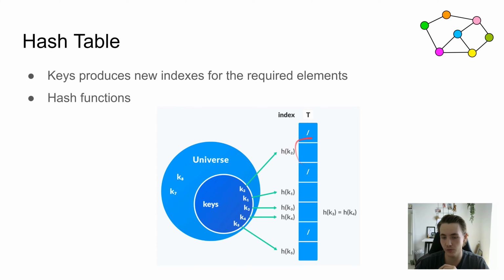There is pointing to an index here in this list, and then on the indexes we can store elements. So we're operating with this key value pair. We create a key with our hash function, and then that key is pointing to some location where our data can be accessed or where data is stored. And we can have different kinds of hash functions, which I'll show later in the video.